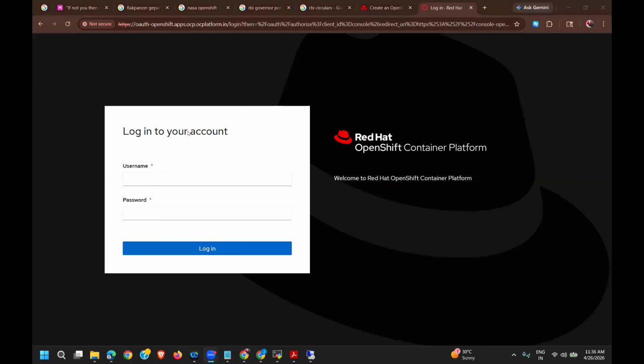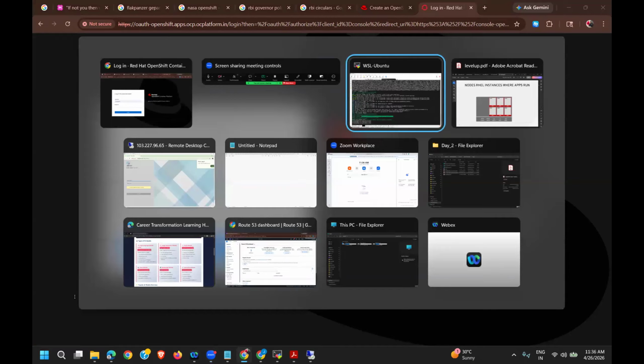Audible, right? Okay, now we just log into kubeadmin. I'm pasting the password. Kubeadmin is a super user.